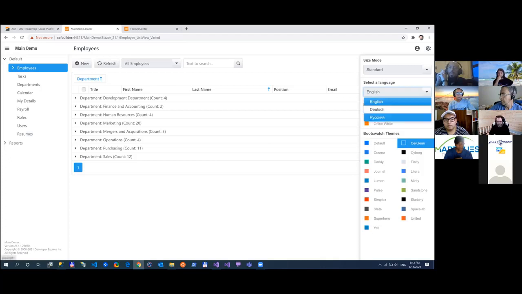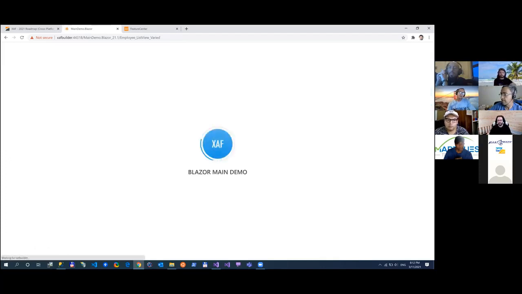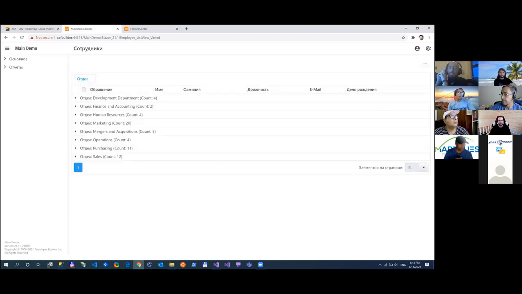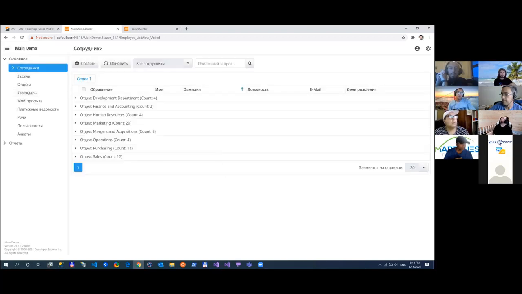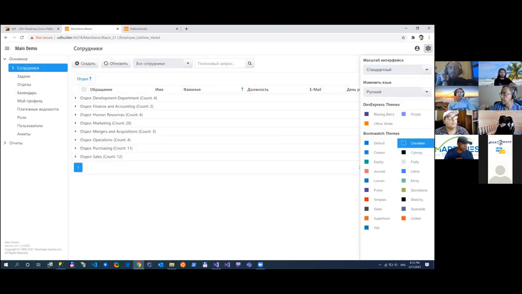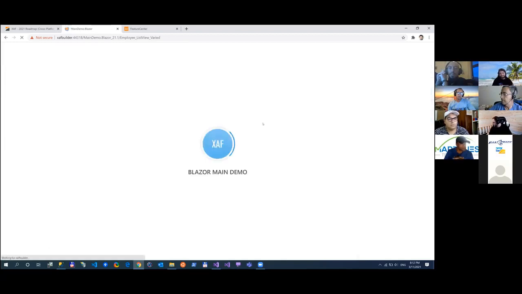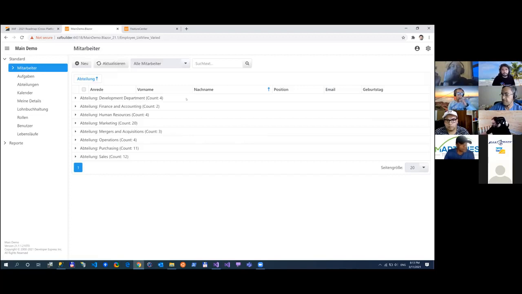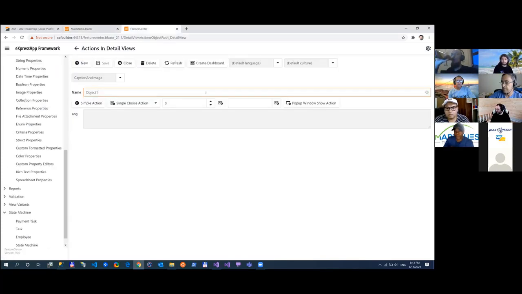So you can change your language from here as well. So it's now Russian or German. So you'll have this in the 21.1 version.